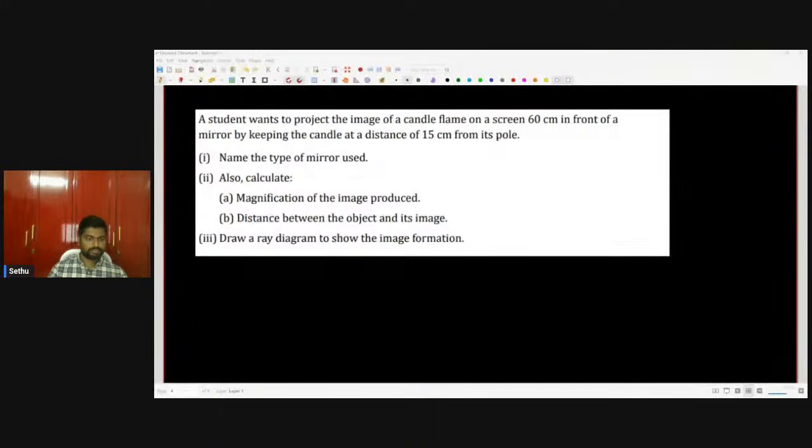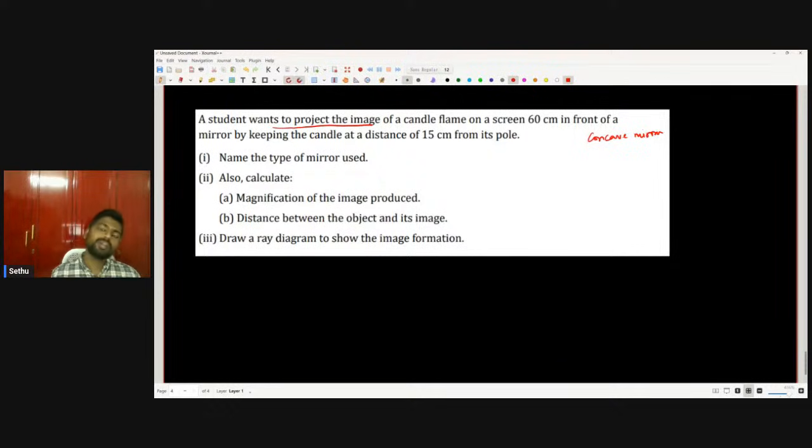All right. Now, what is this question about? See, here also in this question, very good, Kasturi, they have not told you whether it's a concave mirror or convex mirror. But here, you need not assume two cases. You need not say, okay, first I'll assume concave, then convex. Because the hint is here. A student wants to project the image. That means there must be a real image formed. Then only you can project it. But you know that a convex mirror never forms a real image. So it's a concave mirror.